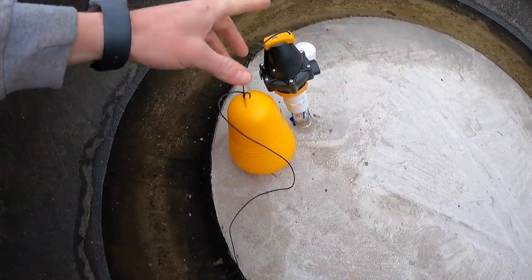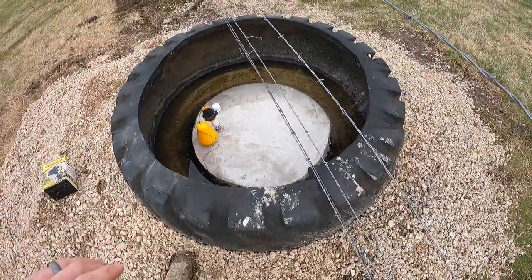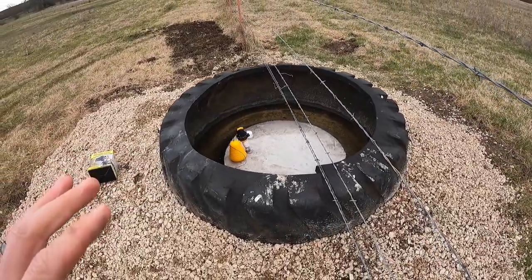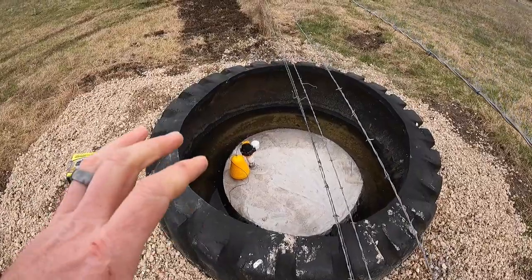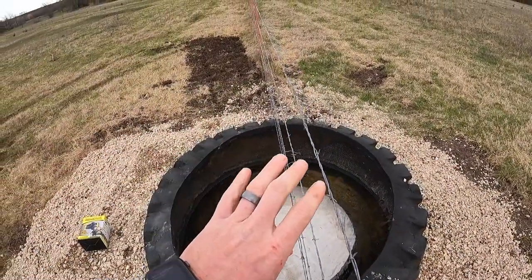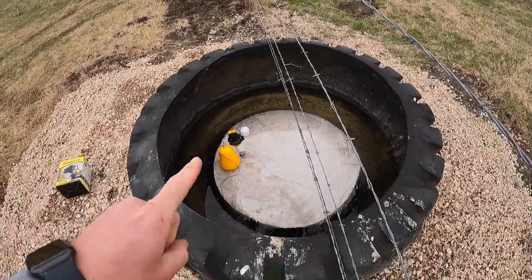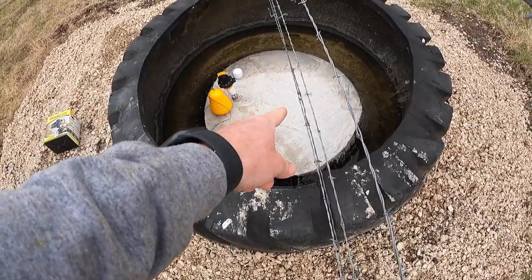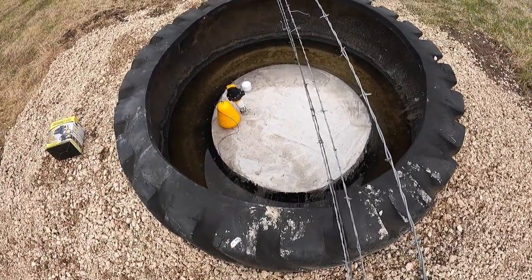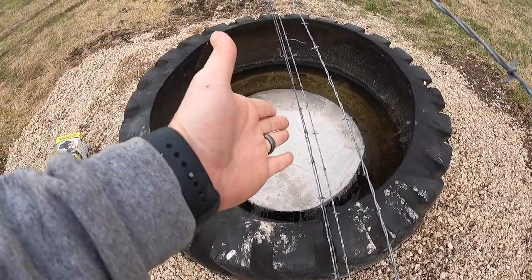All right, so I've got it screwed on. This one is just a little crooked. I will say one of the problems here on this tire specifically is that I didn't pay attention to where my tire is, obviously in the center of the fence. The problem is I didn't center my plumbing all the way. I didn't trench far enough here. Ideally, I think you'd want to have it in the center, which my other two tires are.